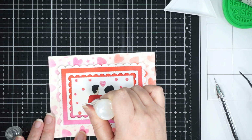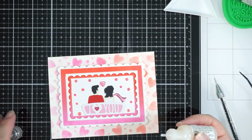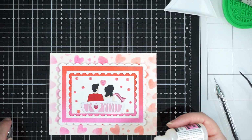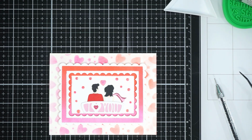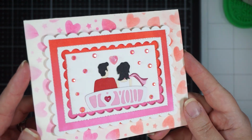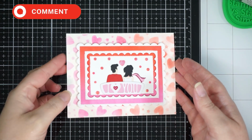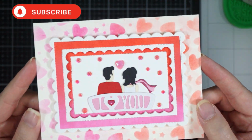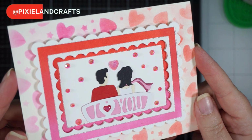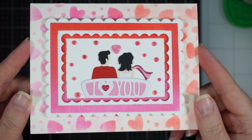But we're getting there. So this is where I did decide to put the glossy accents on. It does look all milky, but it will dry beautifully clear, and glossy accents tends to have a bit more dimension to it than some of the other glazes. But yeah, that's the card. So very simple. It's a nice technique, using your dies to create frames.